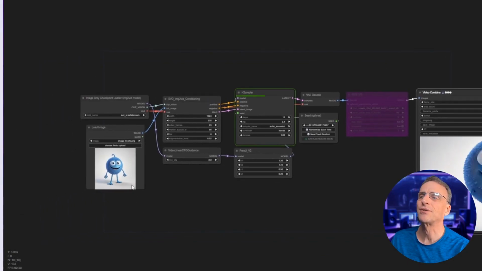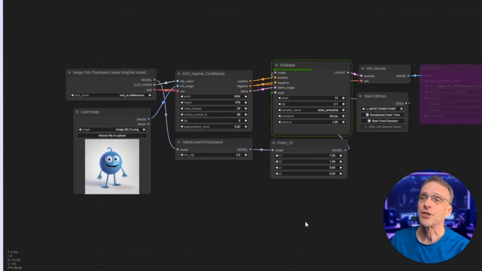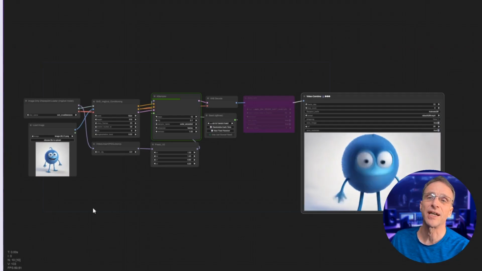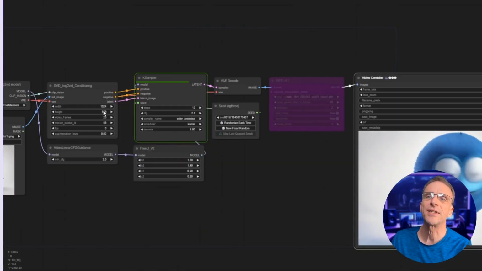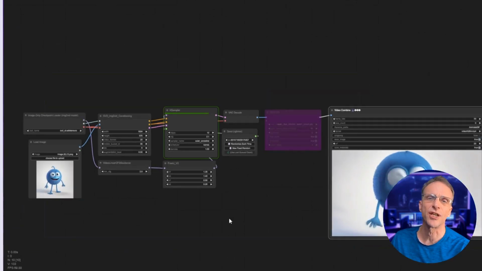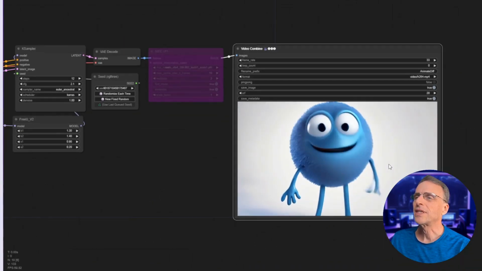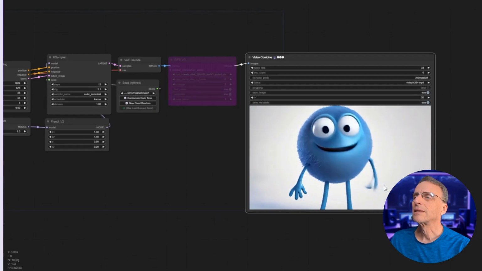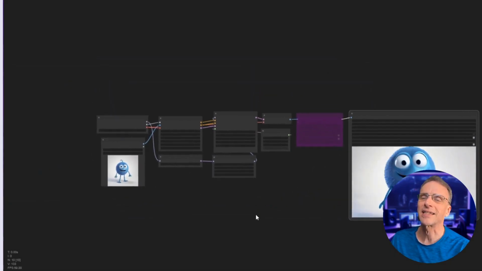And I want you to notice also that this image is square. So it actually cropped the image so you see his feet are cut off. So when this is done, we'll change the dimensions of this to a square just to show you what happens. And there we go. So it's a little bit different. A little spastic with the hand. Definitely got him talking. Still a little blurry around the eyes. These are all kinds of things we can play with.